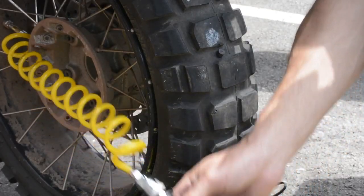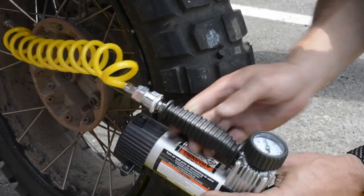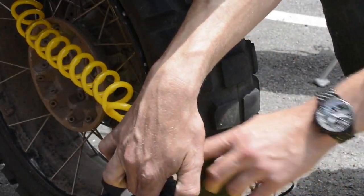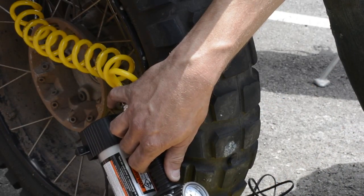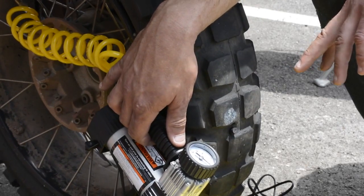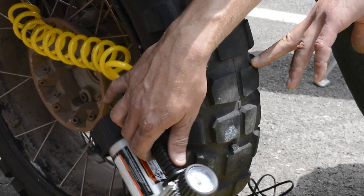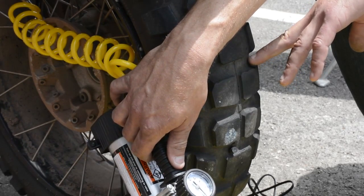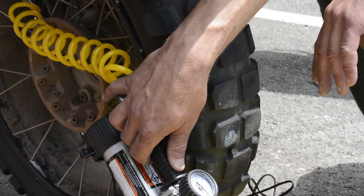So let's fill up the tire and see if our plug is holding air. I've got my little portable air compressor hooked up to the tire — our plug is in, let's see if it holds air. We've used the air compressor and filled up the tire. The spec for the rear tire for street use is about 43 pounds. I let it stop, I'm taking a look at it, and it seems to be holding the air really well. We'll keep an eye on it for a bit while we get straightened up — that worked out pretty well.